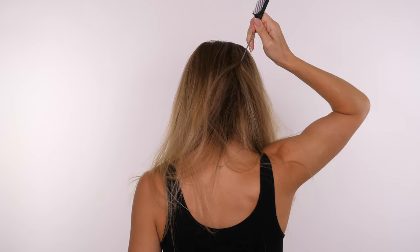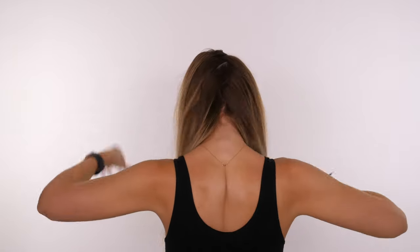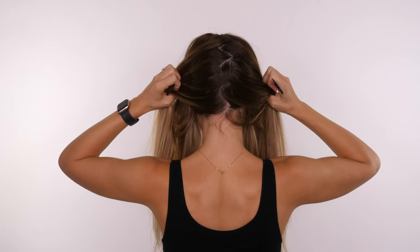I'm also doing a zigzag parting all the way down the center of the back of the head to the nape of the neck. I like to do deep waves, but you can do smaller ones, it's completely up to you.